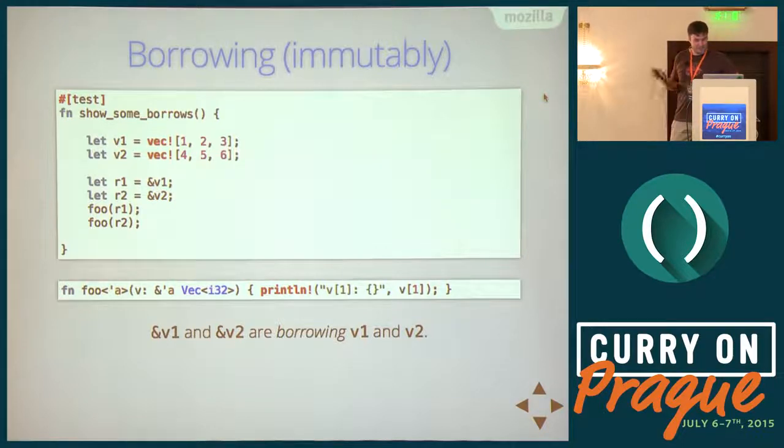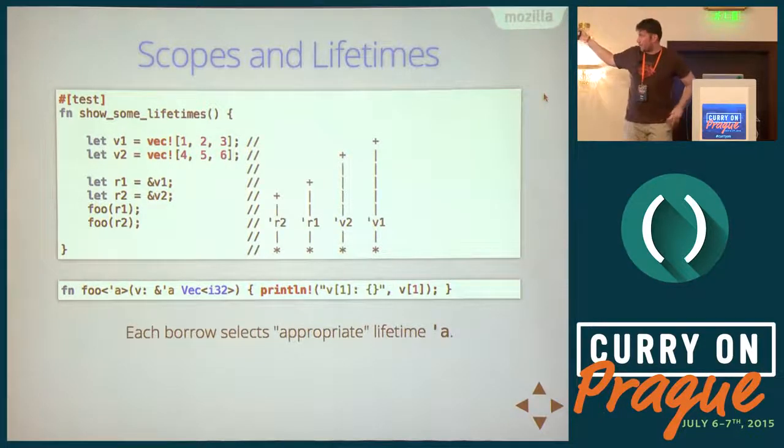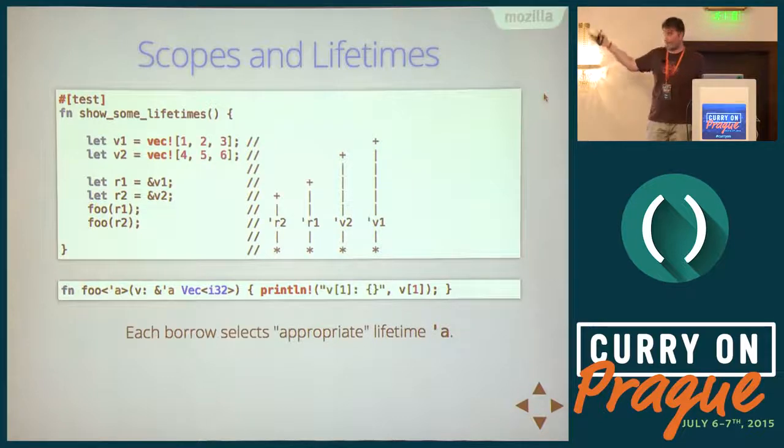I was talking before about borrowing, and here's a concrete example. When you borrow something, there's a definite extent that we represent statically within the compiler that corresponds roughly to lexical scope. It's kind of like lexical scope, except there's some finer-grained things that don't correspond to explicit variables sometimes. But here I've made it very explicit by explicitly binding all the intermediate expressions for the borrows that happen. So you can see that R2 is being borrowed at the very bottom there, and its scope is strictly less than R1's, and then those are each less than V2 and V1.